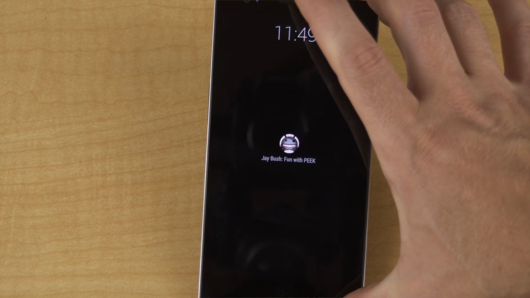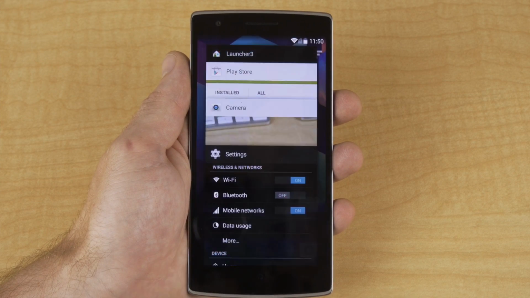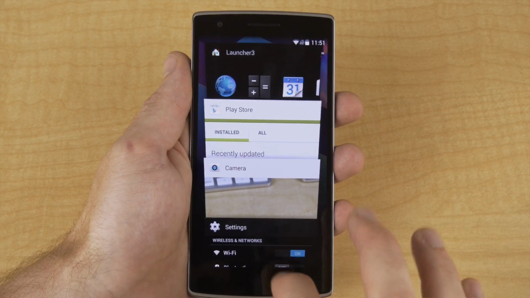And then there's peek, which once enabled, when you receive a notification, if you pick up your phone or pull it out of your pocket within 10 seconds of receiving a notification, it'll show you a little bubble on the lock screen relating to the particular app that the notification came from. So you can then tap the bubble and launch right into the app. Also, let's not forget about that cool new card stack style recent tasks menu.